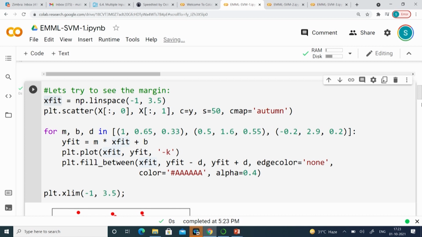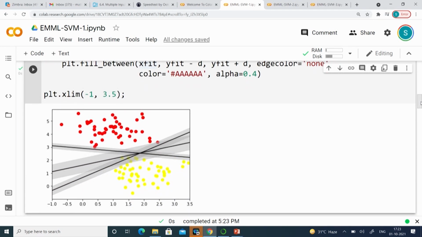If I run this, you can see the same data, but here I have three different hyperplanes, and if you look carefully, all these hyperplanes are more or less separating the data very well. However, which hyperplane will my SVM give? The hyperplane which has the maximum margin. If you see these three lines, the maximum margin is given by the center line. This is just a visualization of the concept of the hard margin or soft margin classifier.